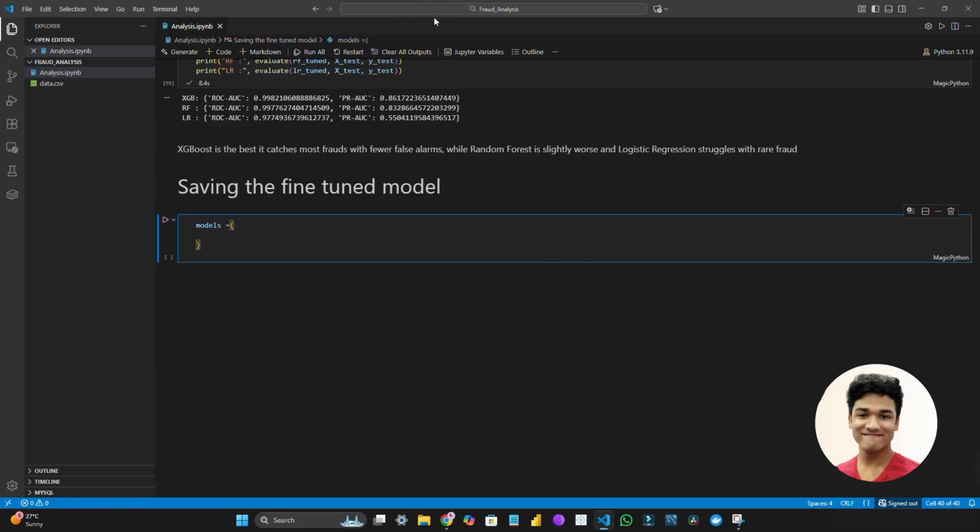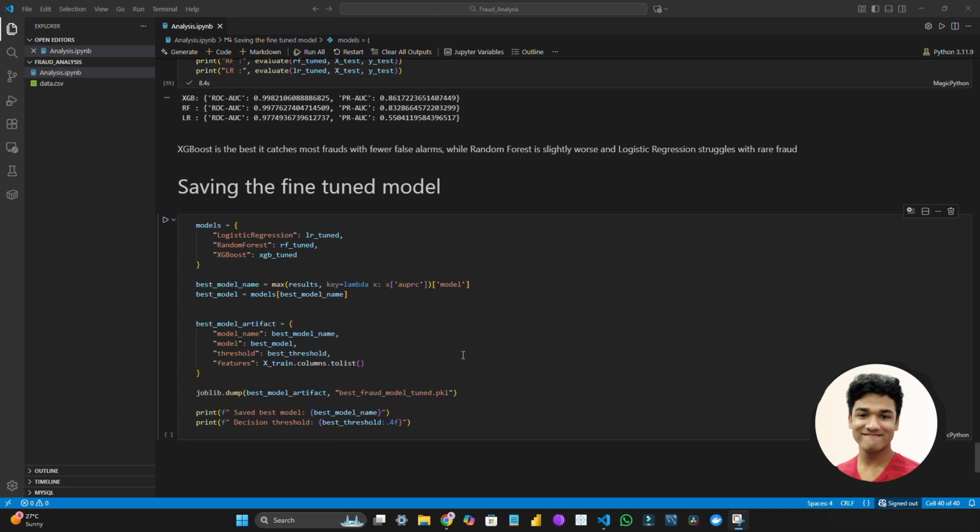Selecting the best model. Next, I automatically identify the top performer: best_model_name = max(results, key=lambda x: x['AUPRC']). What's happening here is that I loop through the results list, which contains the evaluation metrics. I compare the models based on PR AUC, the most relevant metric for imbalanced fraud detection.